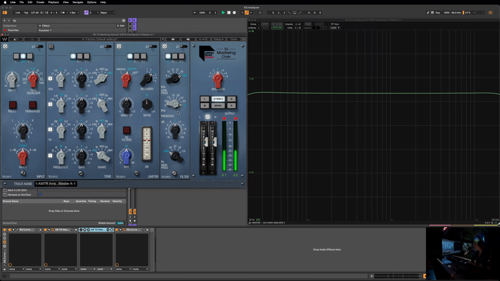Before limiting, you can add mid-side processing as well, but usually in the end, before the limiter, you put a compressor, and sometimes even after the limiter, but mostly before the limiter, you put another EQ to cut the very lows and the very highs for avoiding aliasing, which is frequencies over the audible range, which sometimes go back to the audible range with artifacts, and this is just processing in the digital domain.